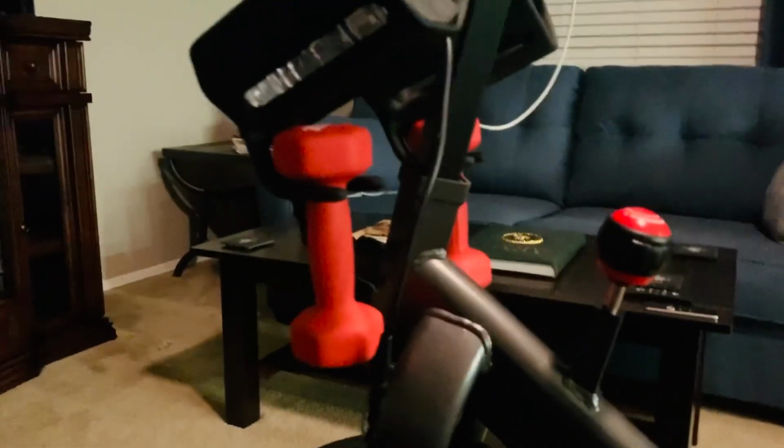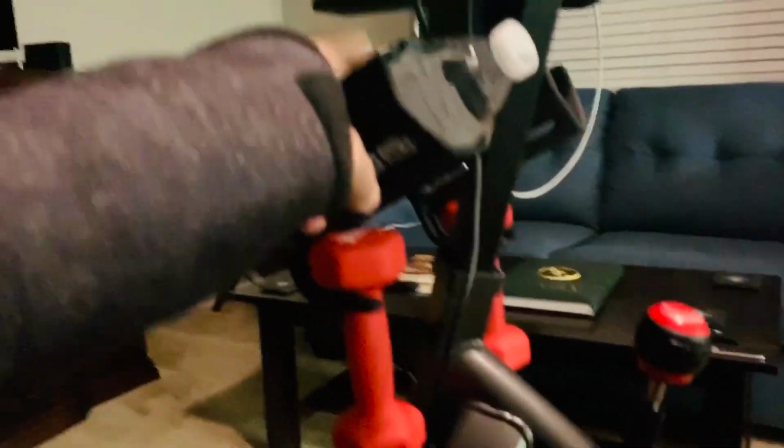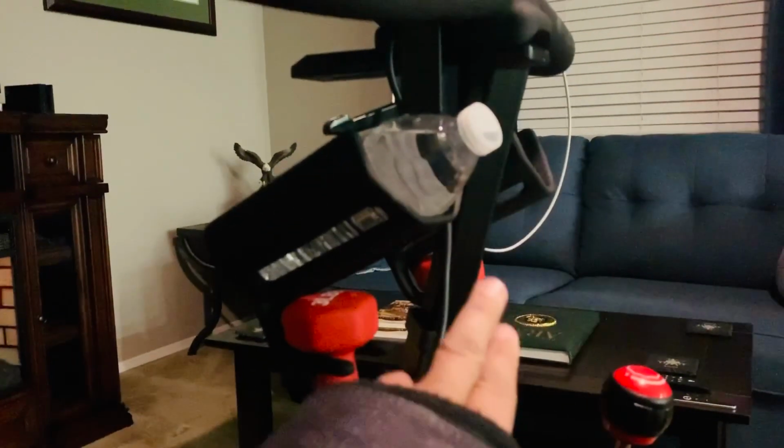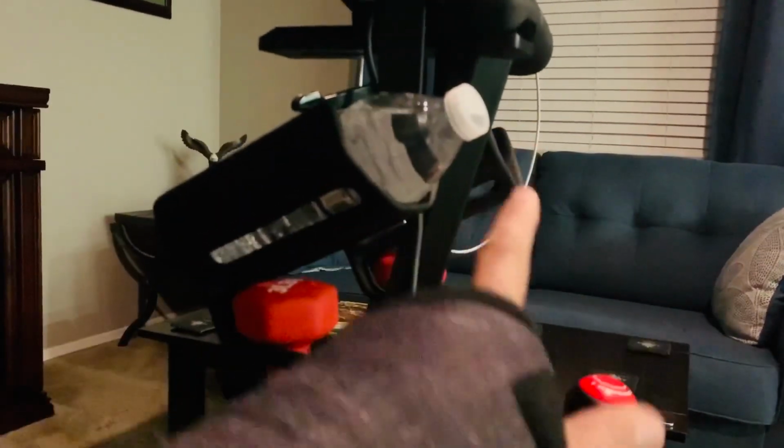The adjustment here works really nice. You can roll the bike out of the way really easily. The magnetic resistance is much better than all the other types. It does come with the barbells. These are 3 pounds. And I have read many complaints that if you're standing up and you're taller and you have the handlebars moved forward like I do, your knee will hit this. And my knee does hit when it's a longer water bottle, so I have this shorter water bottle.